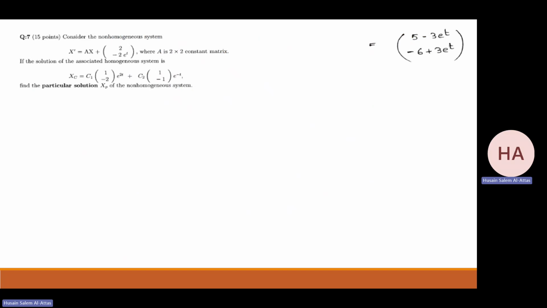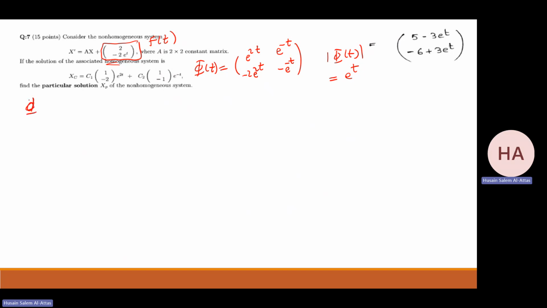Now let me go to the next one. I think the same idea is coming back and forth. Now this will be f of t, and this is phi of t. It's a solution of the suggested homogeneous. So phi of t will be e^t, minus 2e^t, e to the minus t, minus e to the minus t. That will be my phi of t. Okay, am I right? Perfect. Now, determinant of phi of t, that will be minus e to the power t plus 2 e to the power t, so e to the power t.